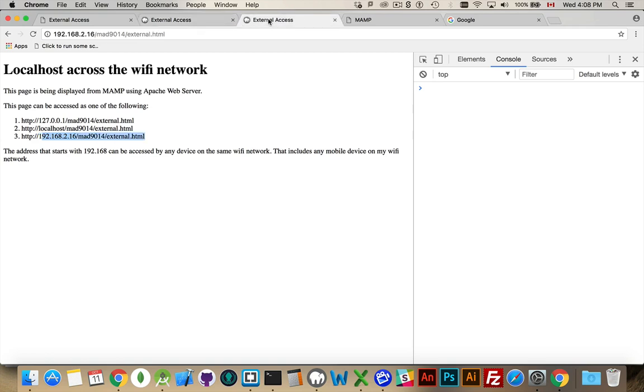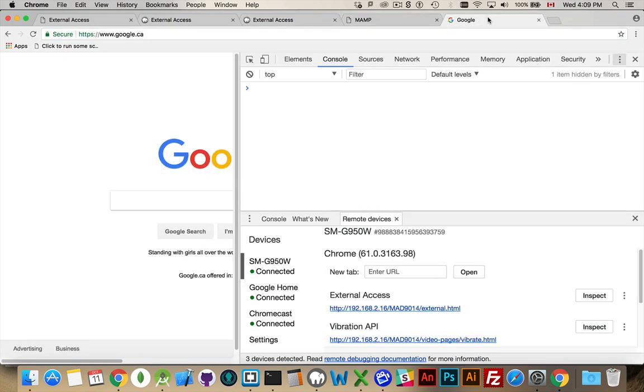So how does that help with my mobile phone? Well, from my mobile device, what I can do is use this address. As long as my phone is using the same Wi-Fi network, my laptop and my phone are both using the same router, they're on the same Wi-Fi network, I can now use this address on my phone. So that's what I've done here. All right, I've opened up a new tab here, google.ca, it doesn't matter what the address is, it's just a new tab. I've gone into the development tools.